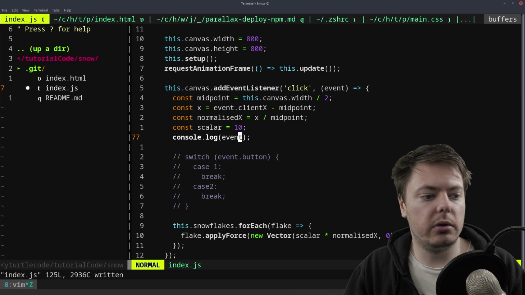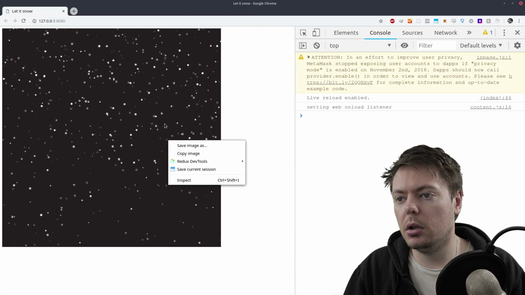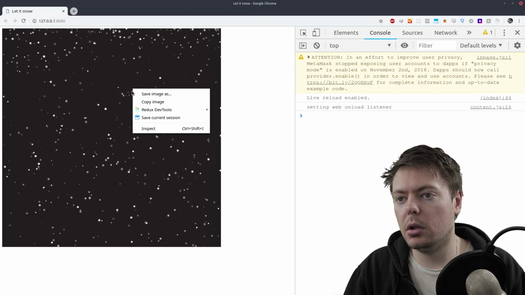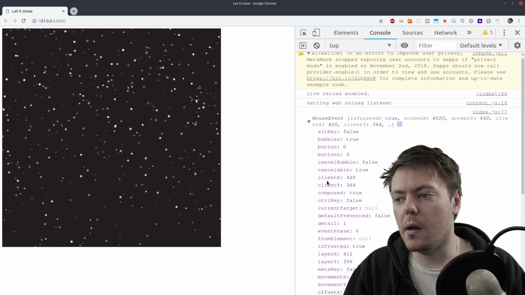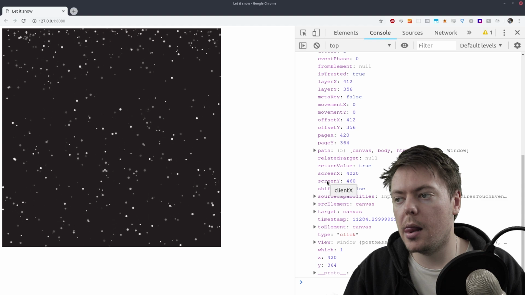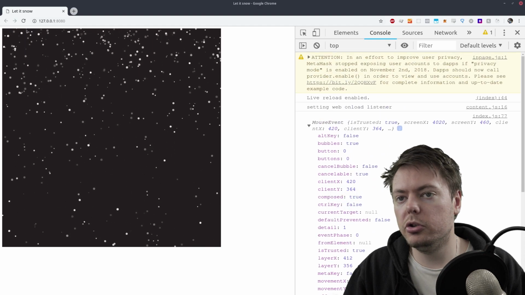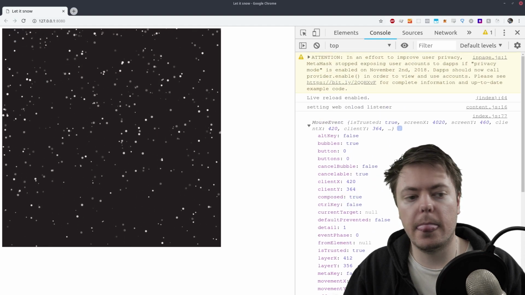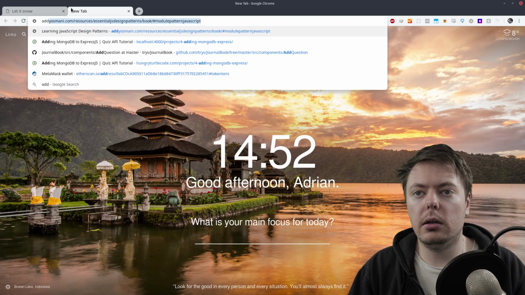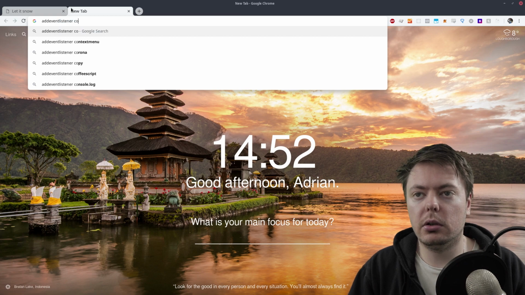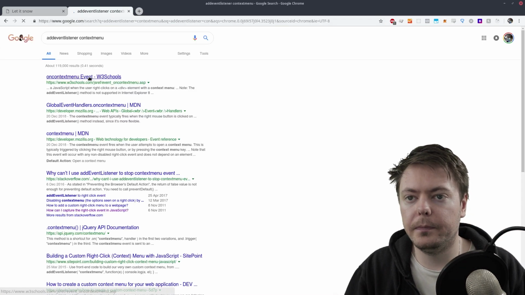Let's go back here. Interesting. Add event listener context menu.